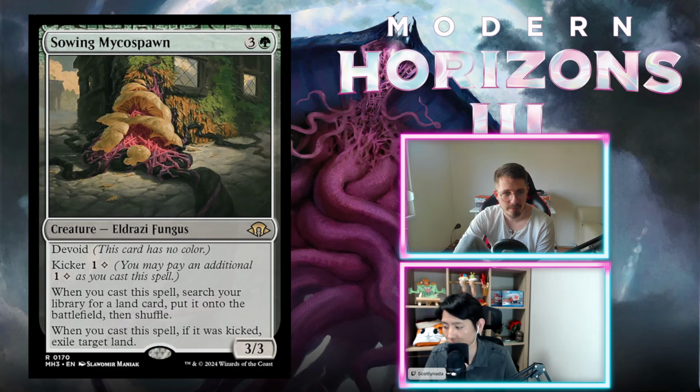Oh, you don't have to put it on the battlefield tapped. It puts it on the battlefield untapped. That's cool. 4 mana 3-3 gets you land. Nothing special. 6 mana with a colorless land, 3-3 that gets you land, and you exile the opponent's land. Nothing special. I don't like 4 mana cards that get you a land really that much in a high power level set. I think this is whatever.